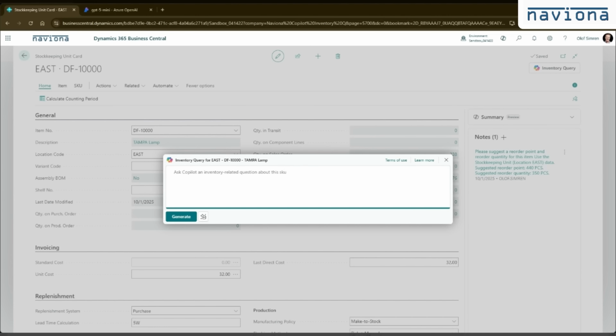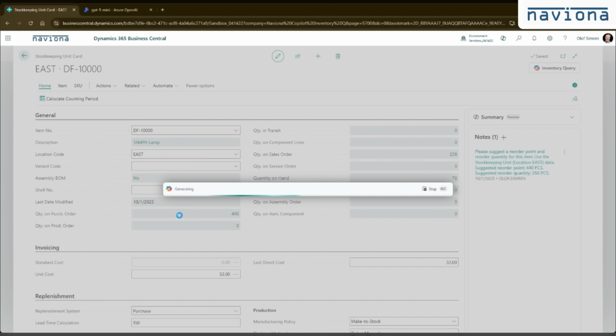Here's another example. When should I replenish this item and how many should I purchase? It takes a couple of seconds and the AI model is reading through the data, does its reasoning, and it's going to present the result.